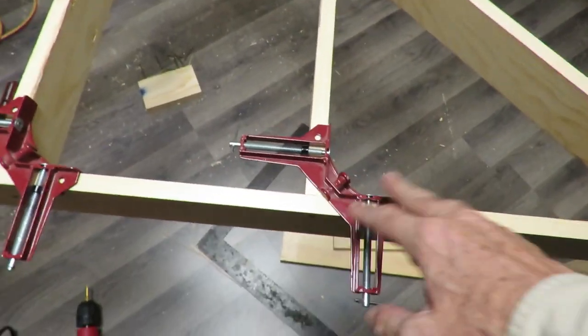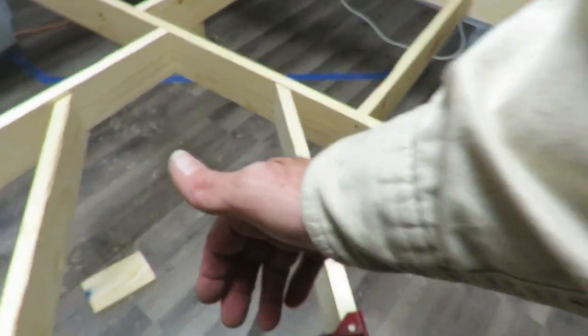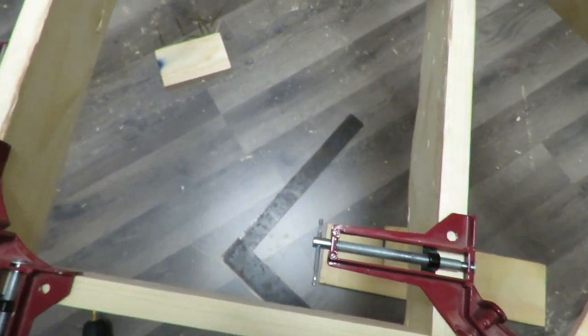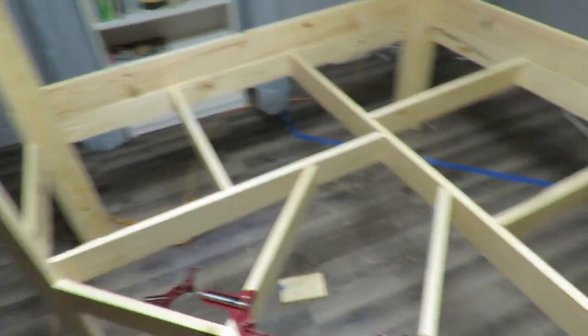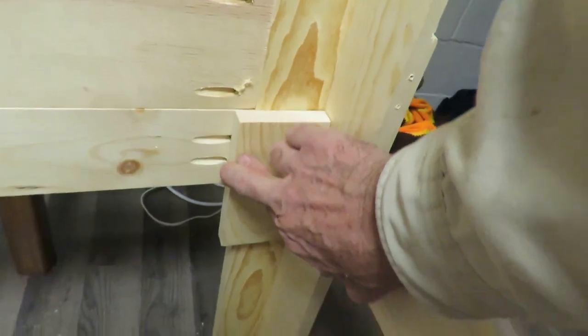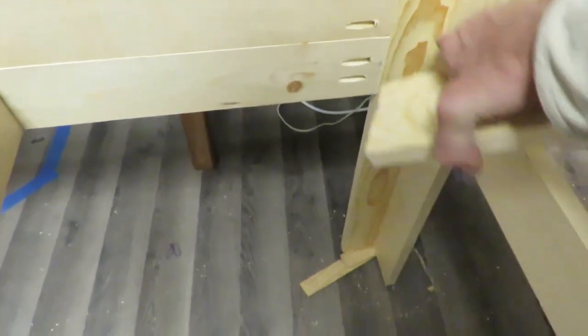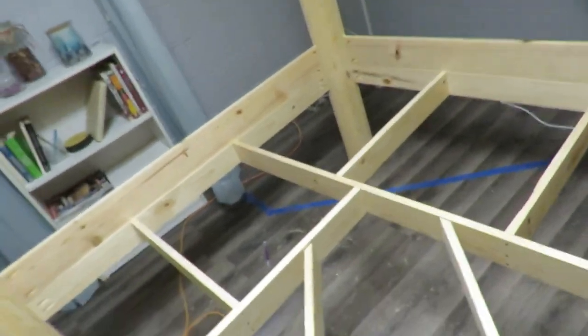I've got a long ways to go but it is coming along and really starting to take shape. I'm cross-bracing in front using these corner clamps — it keeps you at a 90. Do your measurement, draw a line on each side at three-quarter, pre-drill, and use Torx head finish screws. I'll put a small square in here to make sure it's perfectly square, then drill in from the end. I'm almost to the point where I can put the flooring in, but I'll need to put a block of wood in there on both sides so I have something to screw the flooring to in those back corners. I also want to put another brace across the top to keep this side from bowing.